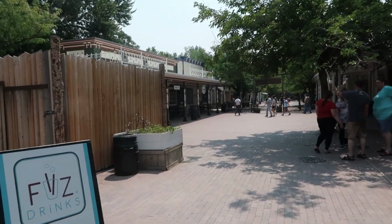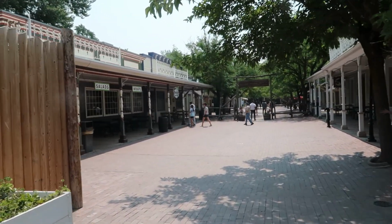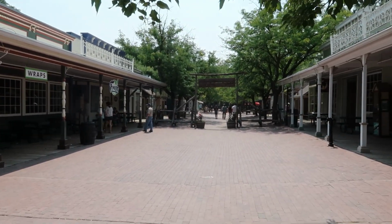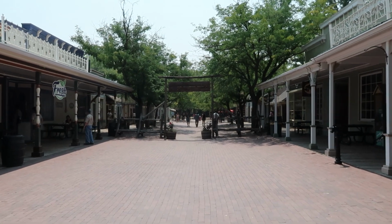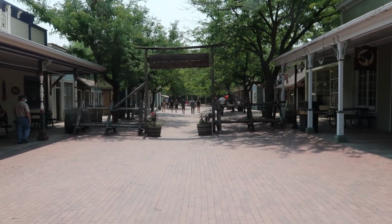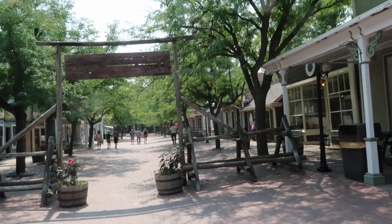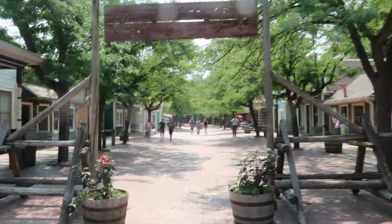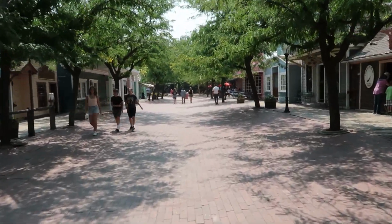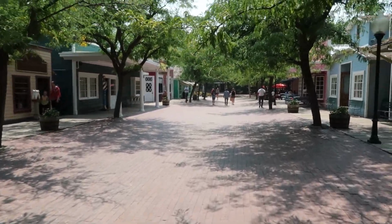And then here is where it's more of a kid-friendly zone. It's pretty much where they put all the corn and you meet different characters. It's super cute. I do not see one bit of that yet, which is too bad. But I bet give it a week or two, and this area will start getting decorated because they fill out this whole area in the middle of the road. It gets covered with corn and hay. It's kind of like an Old West scene.